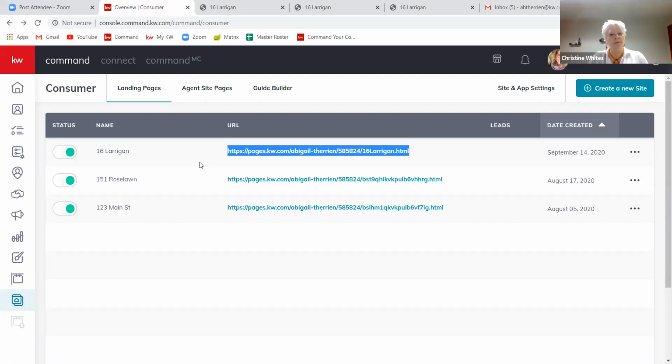Yeah, can I throw in one more thing? Yeah, for sure. So if you want to use your landing page as part of your Facebook ad, where Abby added in the lead form at the bottom, if you're using the Facebook lead form, you probably wouldn't want to put it on the page that you're using on Facebook. Would you agree?